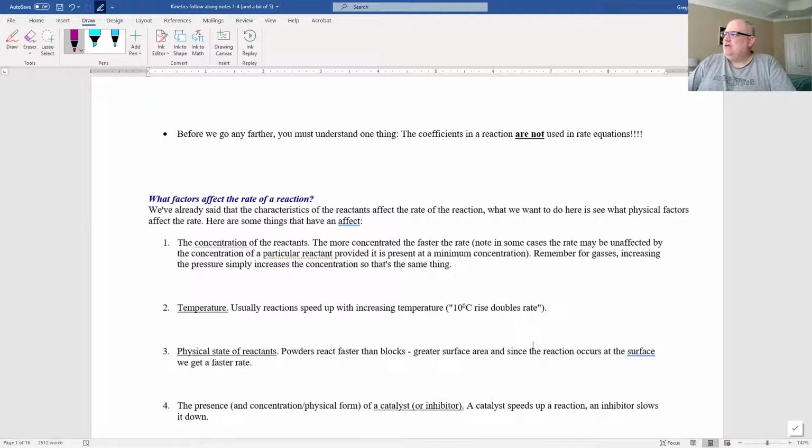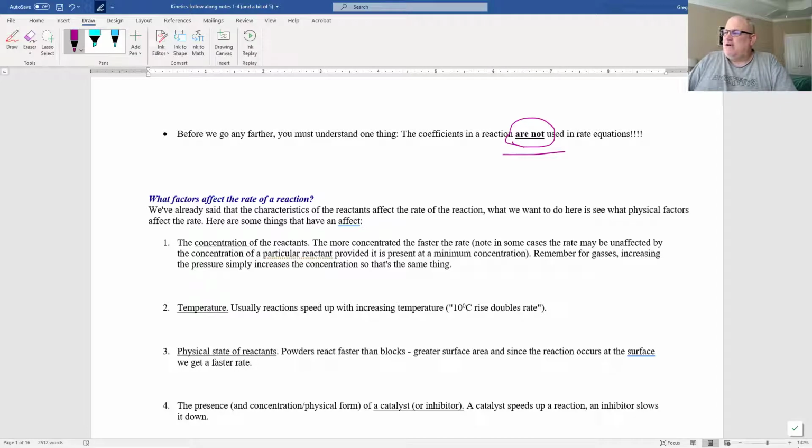So what I do need you to understand is this, and this is incredibly important. I decided not to have you do a lot of fill in the blanks so you can highlight things along the way. You know how in equilibrium, we used coefficients a lot to help us write our equilibrium expressions or law of mass action or whatever else. But in kinetics problems, we do not use the coefficients except in one case, when we're dealing with multi-step problems. As far as we're concerned right now, we are not going to use the coefficients as part of our equations. Now, before I get to how we work with that, let me just point out a couple of things that impact the rate of a reaction. This is kind of a big deal for us.